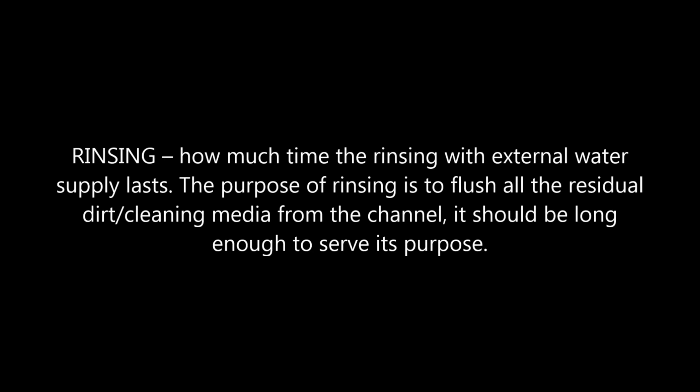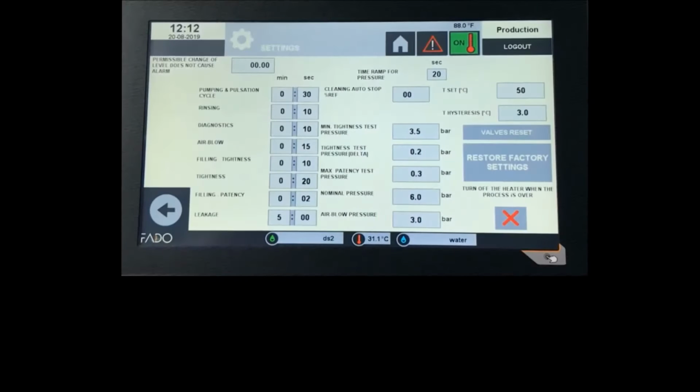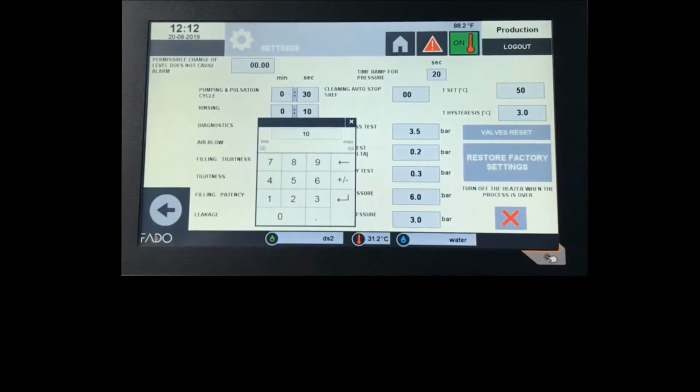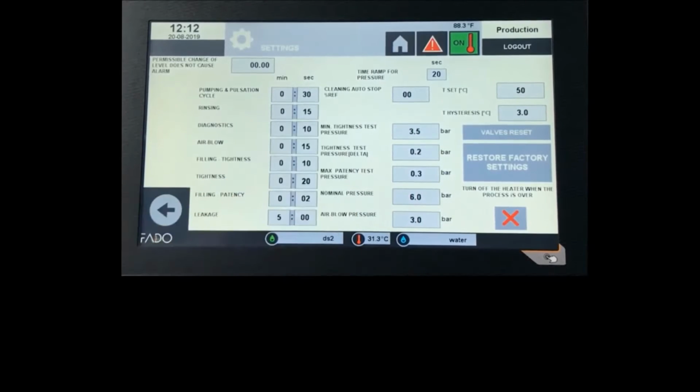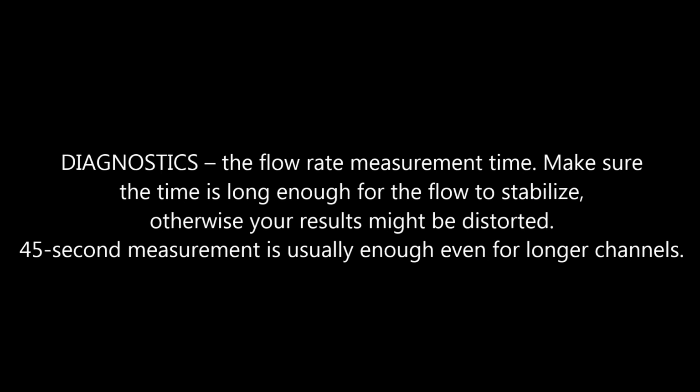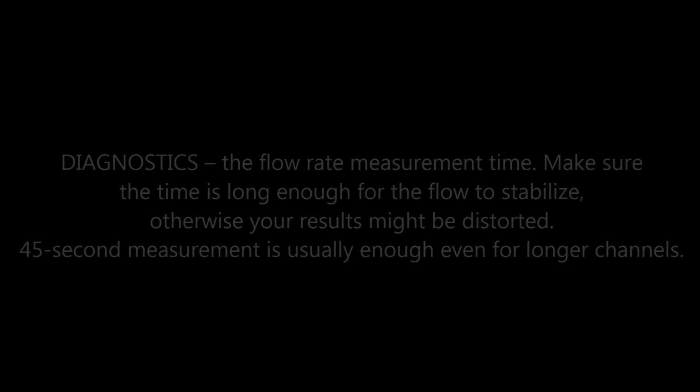Rinsing. How much time the rinsing with external water supply lasts. The purpose of rinsing is to flush all the residual dirt and cleaning media from the channel. It should be long enough to serve its purpose. Diagnostics. The flow rate measurement time. Make sure the time is long enough for the flow to stabilize, otherwise your results might be distorted. A 45-second measurement is usually enough even for longer channels.